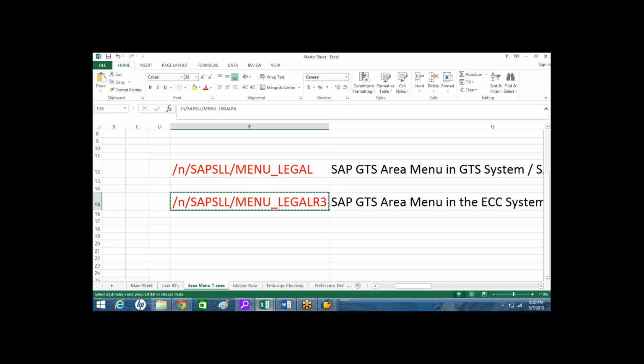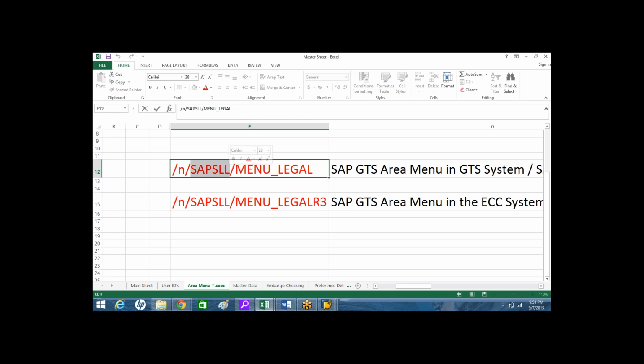In SAP GTS, whether it is the transaction code, the program, the function module, the business add-in, the report, the user exit, the table, whatever element is associated with SAP GTS will be starting with /SAPSLL.